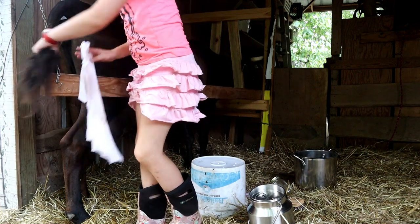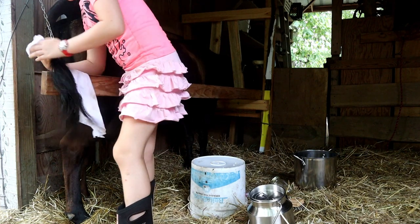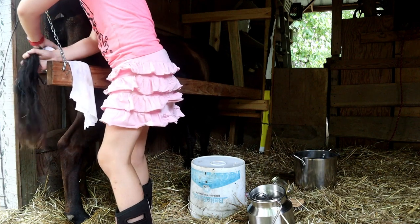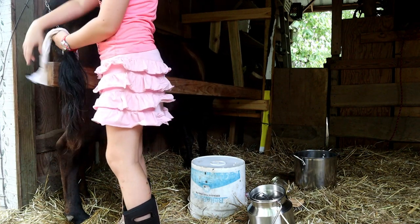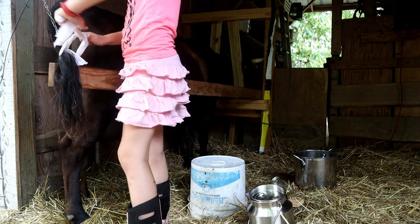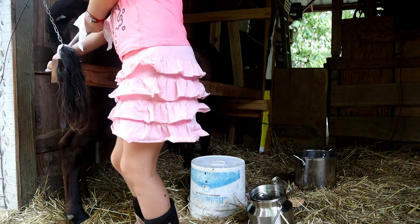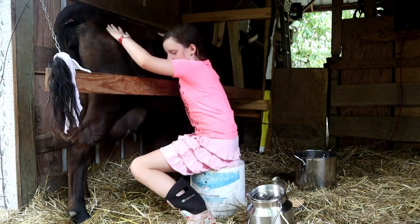I just used and I'll tie her tail with it. I just tie it to the chain so she doesn't slap me with her tail. Oh, nothing. I used to do that with Daddy when Daddy wasn't tying her tail. Good girl, Betty.